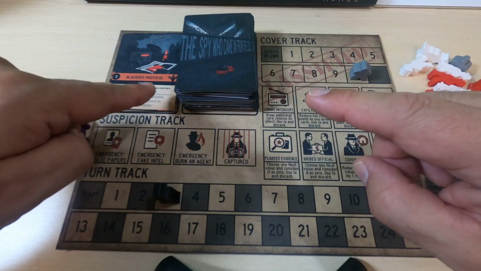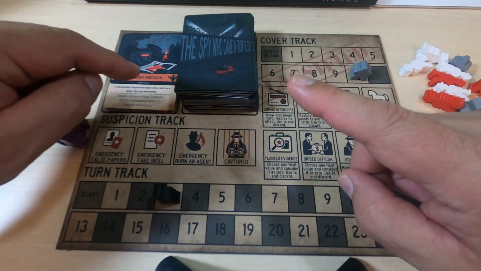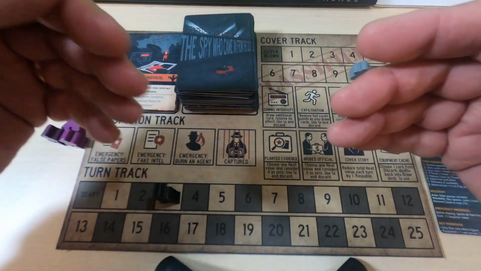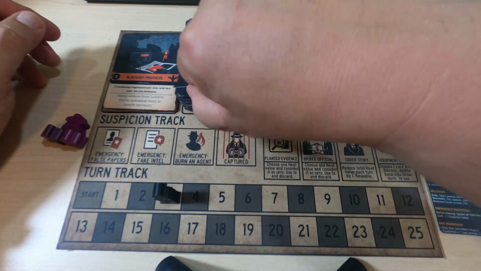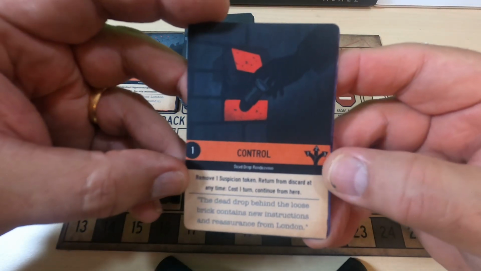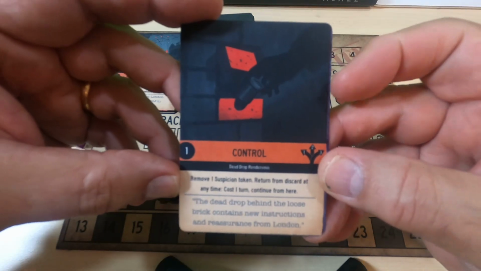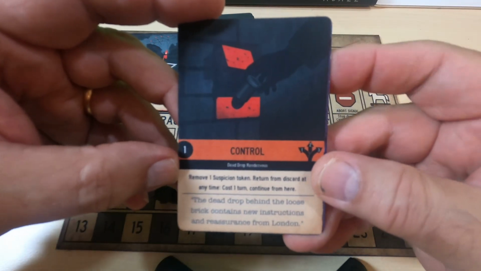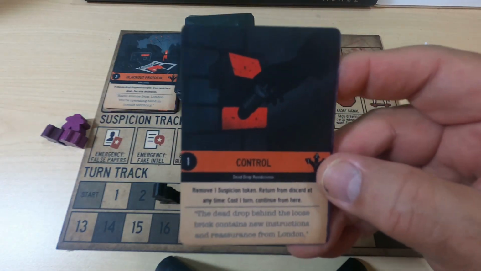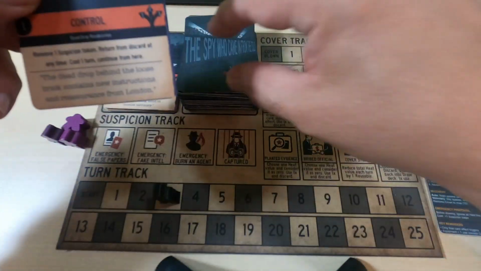if we choose a standard is 1 and aggressive is 2. Now, if we go cautious, we'll have to draw 3 cards, but we'll draw them face up. So I think we'll go cautious. Okay, we'll draw 3 cards. Here we go. This one is control. And we look at his heat, it's 1. And then the effect is, well, we're not going to resolve the effect, but the effect is remove 1 suspicion token. Okay, so that's kind of cool, especially if we get him later on and we have tokens on the suspicion track. So heat so far is 1.